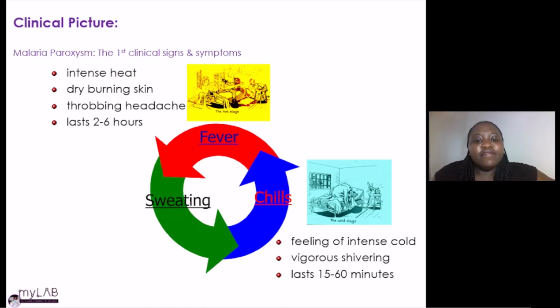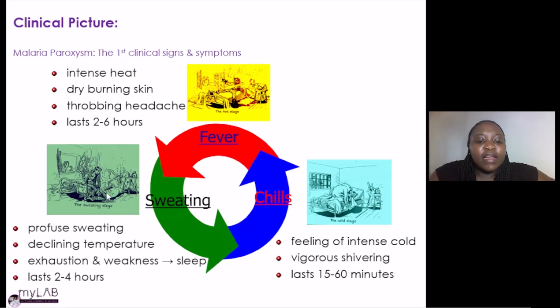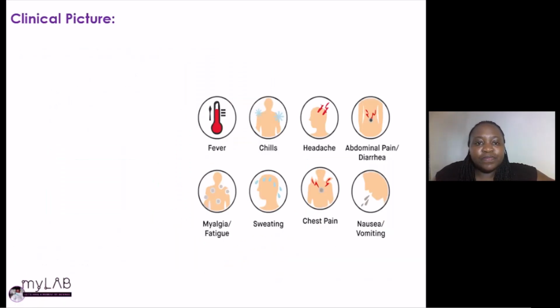And then we have the last stage that we call sweating, and sweating is going to be characterized by profuse sweating and then declining temperatures, of course, because once you lose water from the body, you're going to have reduction in temperature. Then we are going to have exhaustion and weakness that most of the time may make you feel like you want to sleep, and this is going to last about 2 to 4 hours.